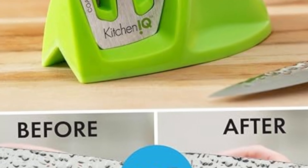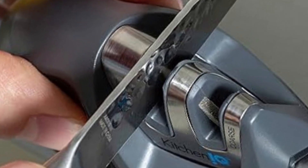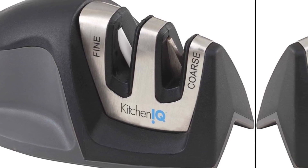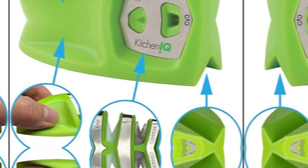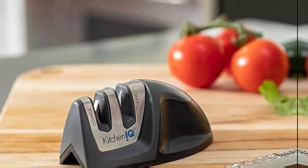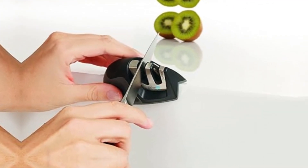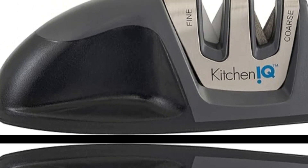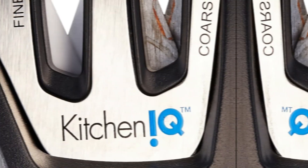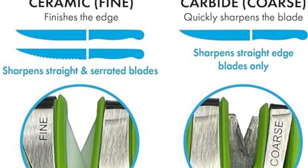Compact — quickly and easily sharpen your knives with this compact and easy-to-store sharpener. Kitchen IQ's Two-Stage Knife Sharpener can easily fit into your knife or utensil drawer and is perfect for anyone with limited storage or kitchen space. Easy to use — this versatile kitchen tool features preset sharpening angles that provide the proper sharpening angle every time. The bottom of the sharpener is made with non-slip material for safe and sturdy sharpening. Kitchen IQ's Edge Grip Sharpener makes the perfect housewarming gift and can be used on straight or serrated knives as a convenient reminder to keep your knives sharp.